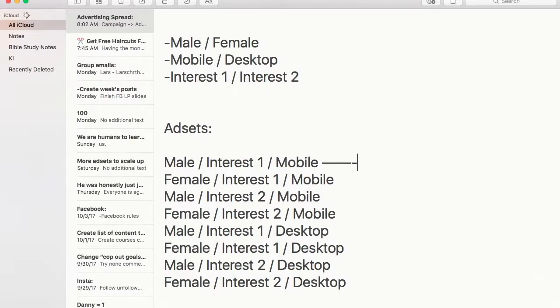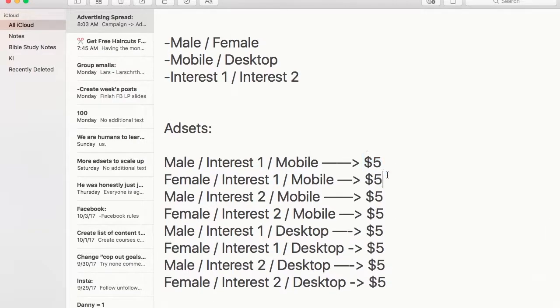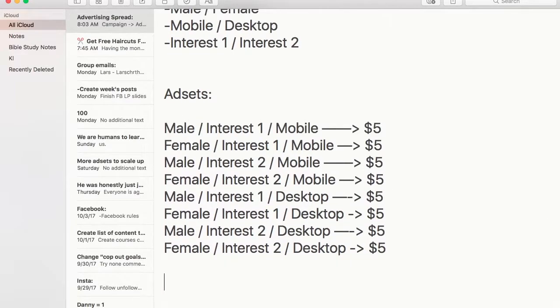Now, what we do here is we run each of these at $5 a day to start. And don't be freaked out by the price of that, because like I said, once you start running this, you'll be able to see what's working, and you'll be able to shut ads off as they aren't working for you. Now let me just put this here. All right, so we're going to be running all of these for $5 a day, and this is going to be our big wave of ad sets that we're going to make. And at this point, it's 5, 10, 15, 20, 25, 30, 35, 40. So $40 to begin the entire thing. So I'm going to put total $40. And so we're going to be doing this daily for about 4 days.